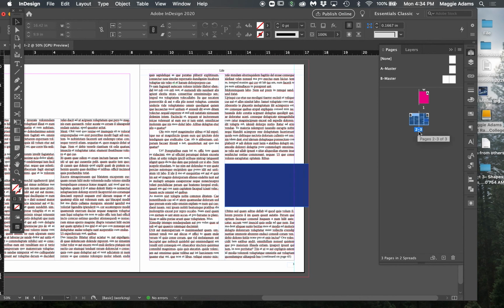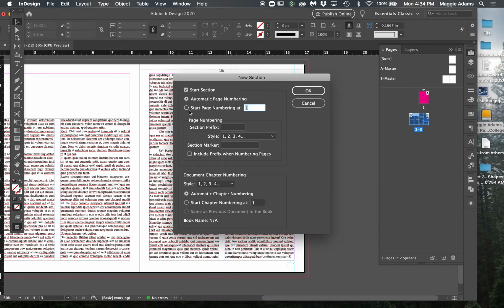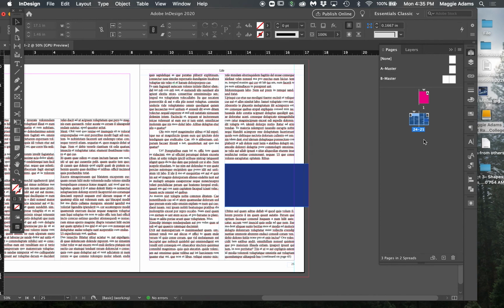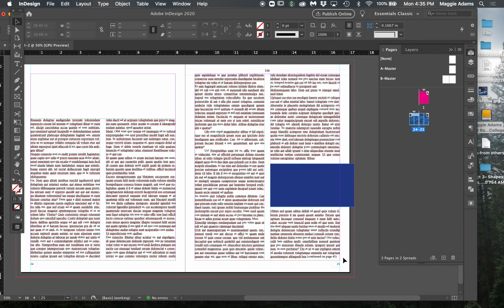So to change your page number, click on the pages in your pages panel, go up to the 4 little lines, Numbering and Section Options, and then Start Page At, and then what page is it going to start at? So that's the left-hand page here. It's actually your first page, but we're going to delete page 1 anyway. So remember, we're saying page 2 and 3, that's the one we're clicked on. So look at your magazine, if the left-hand pages are even numbers, then maybe this is page 24. So notice this stayed 1 because we were only selected on these, and now it's page 24 and 25. So now it feels a little more realistic here.